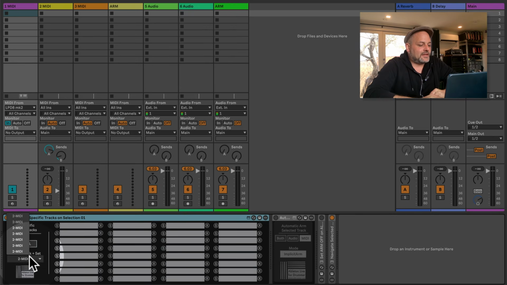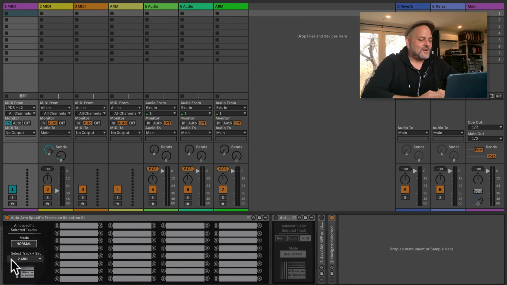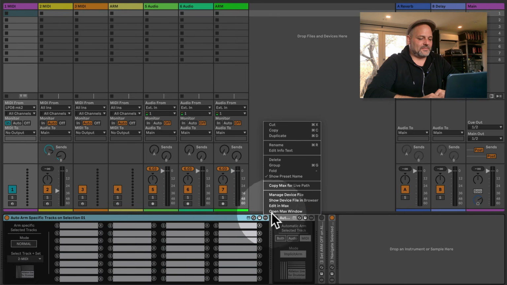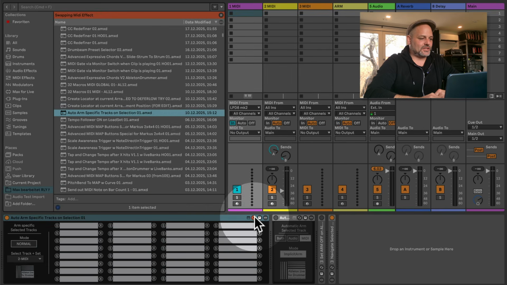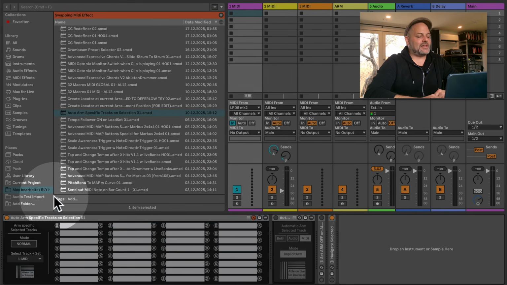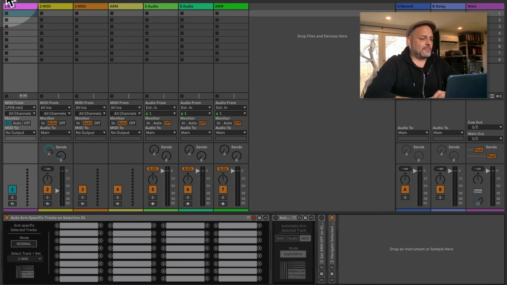So let's quickly set up a few tracks here, and we have a menu here which needs to be reloaded. I'm gonna add a refresh button on this one here. Let's reload the set, this plug-in here, so just making sure we are getting the right menu. I will add a refresh button to the left side here, so you can just refresh the menu and then you get all the track names you currently have in your Ableton Live set.